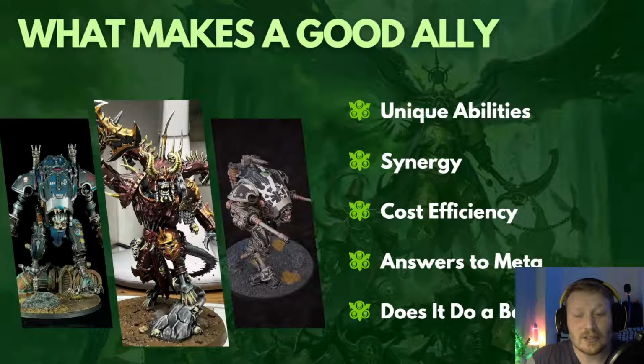And last but not least, does it do a better job? So this kind of comes back to cost efficiency. If you're bringing an anti-tank gun, for example, it's got 1 shot, it's 70 points, it's got D6+3 damage, but it hits on a 3, it's not too bad.